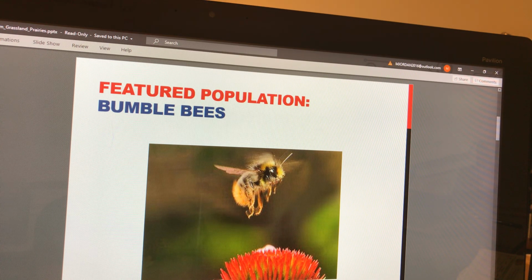Bumblebees fertilize or pollinate different plants or flowers in the area, helping them produce fruit. The long tongue of the bumblebee makes it important for pollinating certain flowers that other bees can't reach. Without bees, many plants in our world would not be able to reproduce and their species would become extinct. Without all of those plants, animals that depend on them would starve and die.